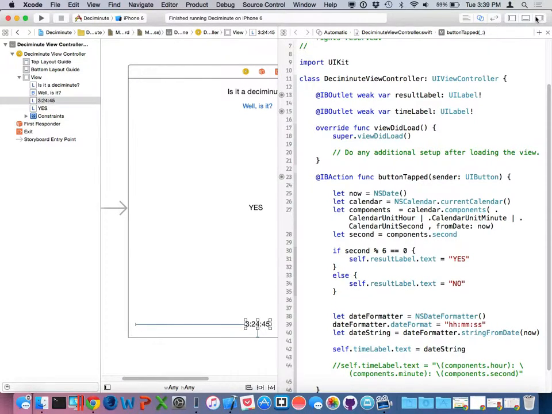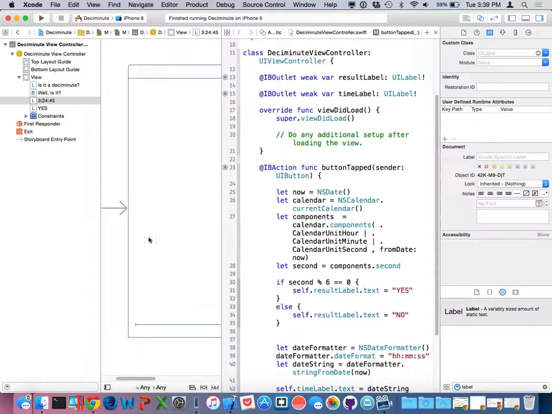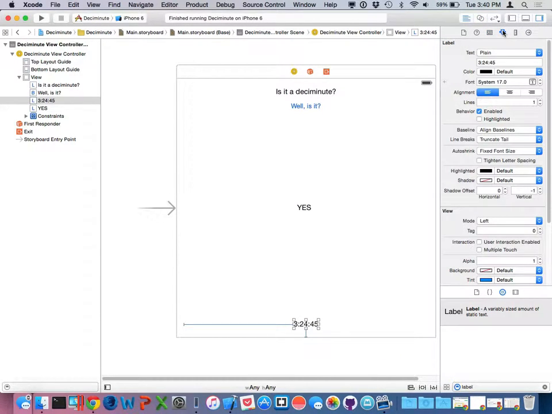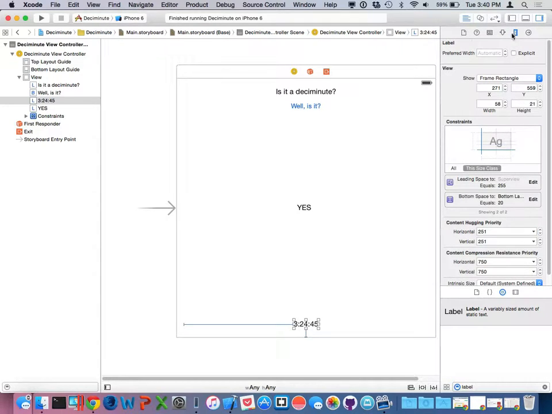So I'm going to click this button so I can see it. I'm going to exit the assistant editor to go here, and then click on this button. No, this one. Sorry, the little ruler. I've selected my time label. Notice it set the leading space to 255 points.